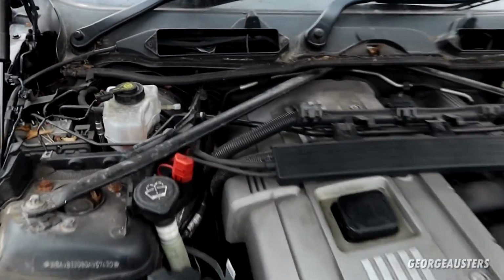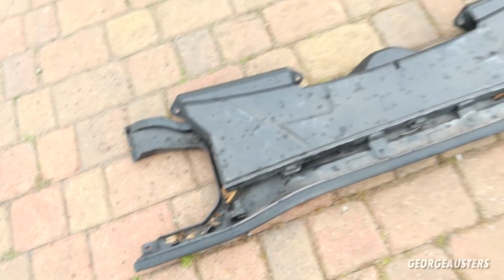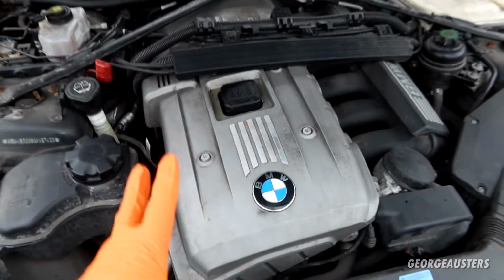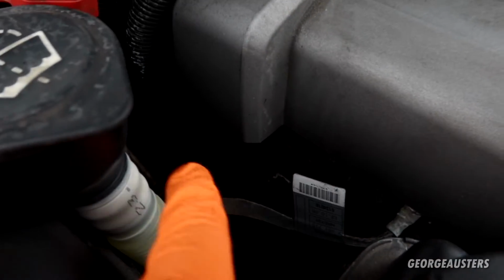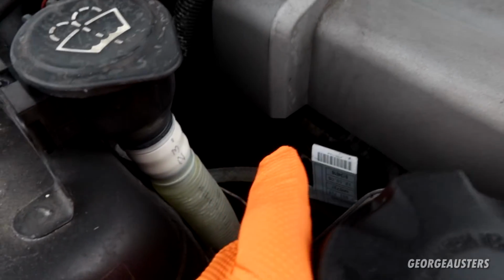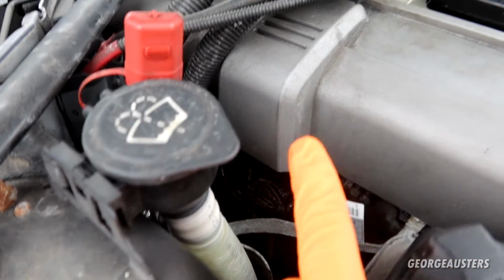Okay, so we have removed the cabin air filter box, which is this thing just here. It makes sense to remove the cabin air filter box and all the cowling and everything, just so you can access the engine cover. We will actually be removing the engine cover as well, because we want to try and find out what all of this oil is down here. Now, you would just think it's obviously the rocker cover gasket, but I don't think it is, because it actually originates a bit higher up than that.